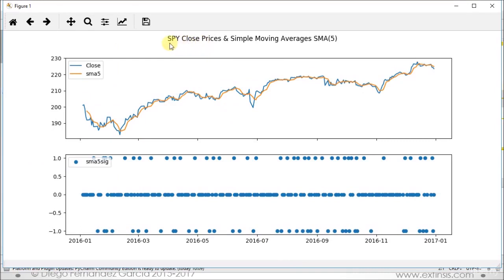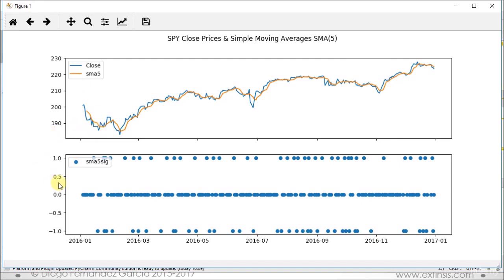So here we have our chart, SPY close prices and simple moving averages, SMA 5-day type. Then at the top we have our corresponding prices on the vertical axis, and the solid blue line is our close prices, and the solid orange one corresponds to that 5-day simple moving average, which is its corresponding smoothing.